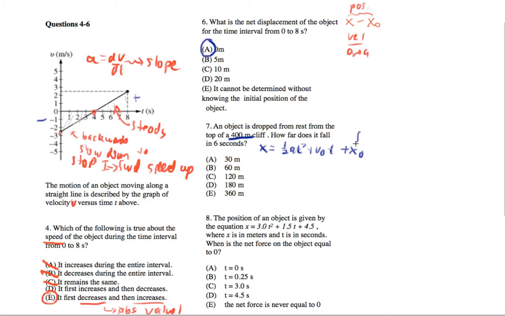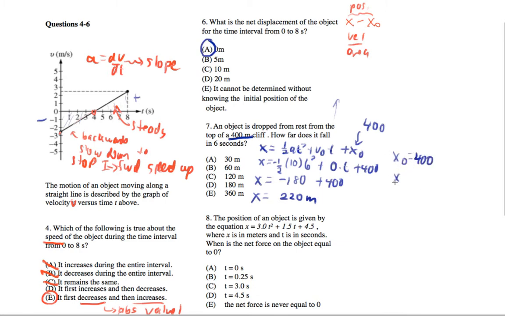What we could do is we could say that we start at 400 if you want. And then we'll get the final position, but then we're going to do one more step to get how far it falls. So x is negative 1/2, negative because gravity opposes the upward direction. It's in the opposite direction, it points downwards. Negative 1/2 times 10 times 6 squared plus 0 times t plus 400. So what I'm going to end up getting is negative 180 plus 400, and that ends up being 220 meters.